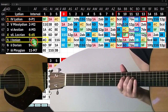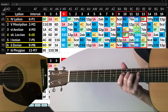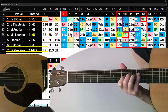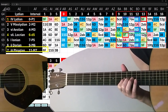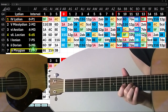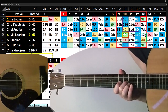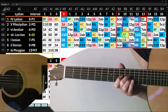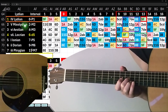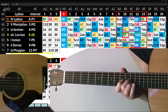And then when we go from five to six, we're back to the normal, which would be a whole step, normal related to the major scale. And then when we go from the six to the seven, that's gonna be a whole step. And then when we go from seven to eight, that's gonna be a half step back to, in essence, the one. So notice that the Lydian, like two out of the three major modes, has that characteristic half step before getting home. The odd one out is the Mixolydian, which doesn't have that leading tone because it has that flat seven. So that's gonna be the whole steps and half steps.